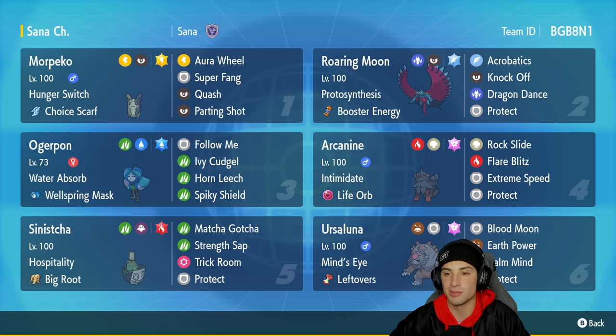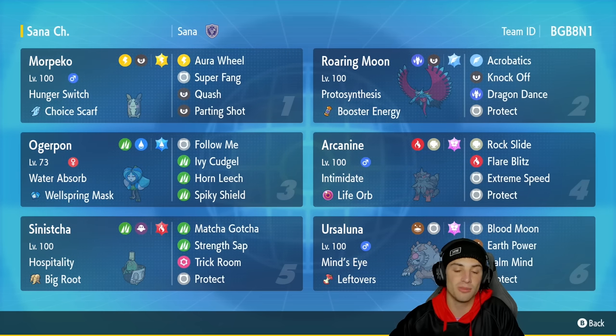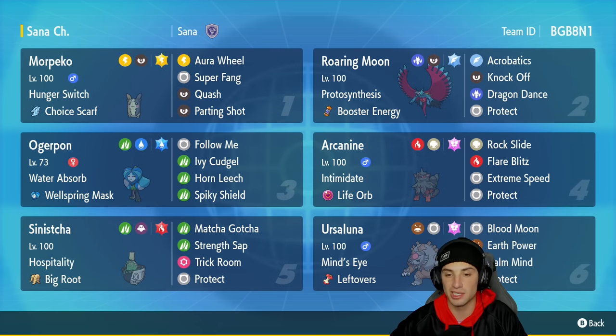Roaring Moon is in our second slot with Protosynthesis and the Booster Energy. Acrobatics, Knock Off, Dragon Dance, Protect. Set this Pokemon up, it can pretty much sweep teams all by itself. In our third slot, we got Water Ogerpon. Such a good Pokemon for attacking and for support because it does learn Follow Me. It's got Water Absorb as its ability, and then its other three moves are Ivy Cudgel, Horn Leech, Spiky Shield.